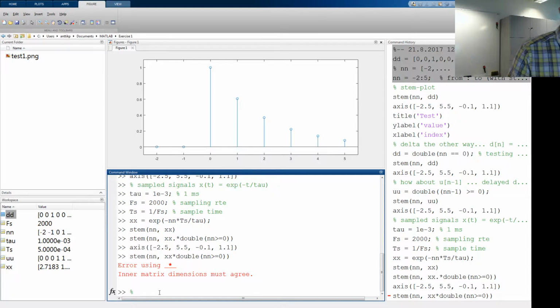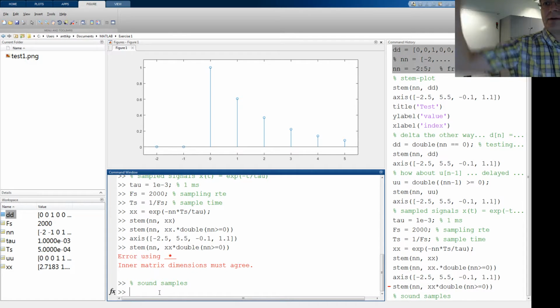Noise is fun. Okay, so how to generate sound samples other than, you know, yeah, that was the sound sample. It's as close as you can get easily with the unit impulse function. As close as you can get.